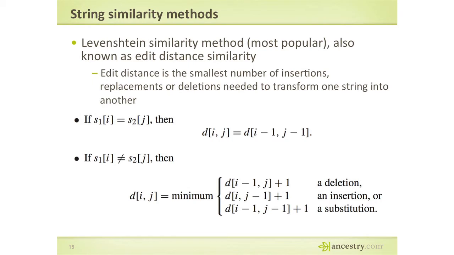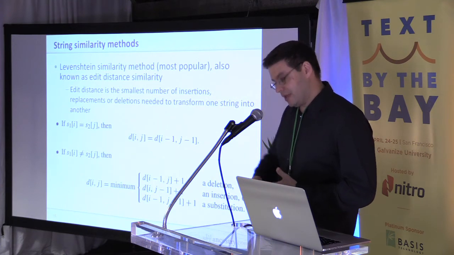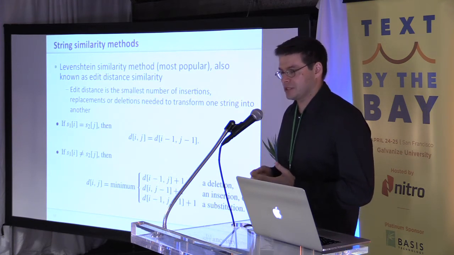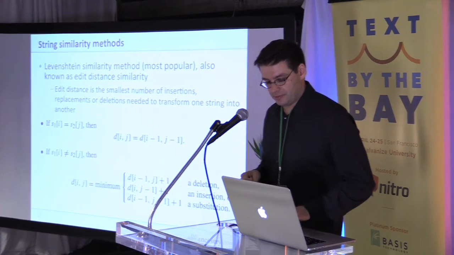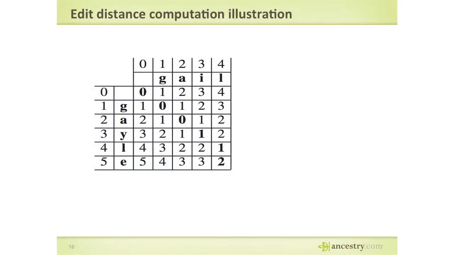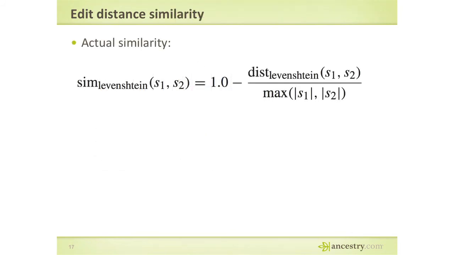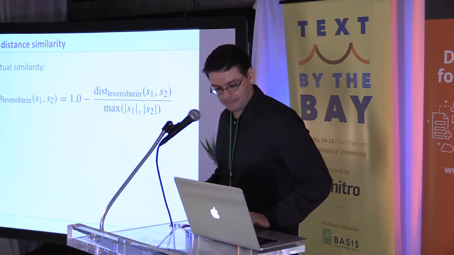Another class of methods we compared against was similarity methods, which can be shown here using the example of edit distance, also called the Levenshtein method. It's a number that represents the number of simple operations you need in order to convert one string into another string. The simple operations are deletion, insertion, or substitution. This matrix just shows how the edit distance is implemented. The actual similarity is computed from the edit distance by this formula: you divide the edit distance by the length of the longer string, which gives a value between 0 and 1, and then subtract this value from 1. Then you get the actual similarity value.